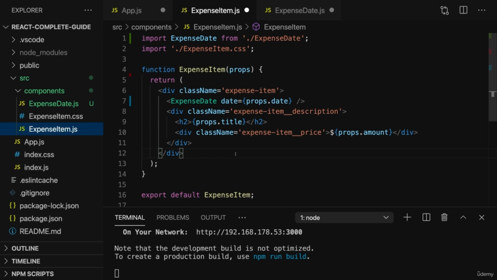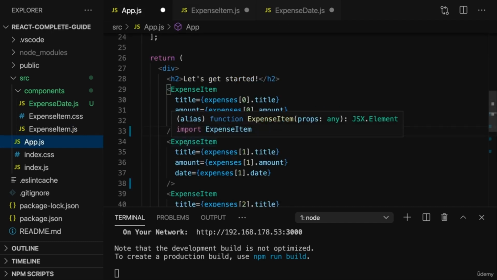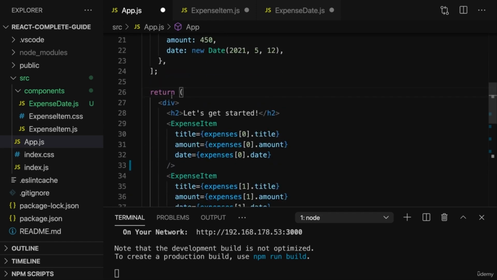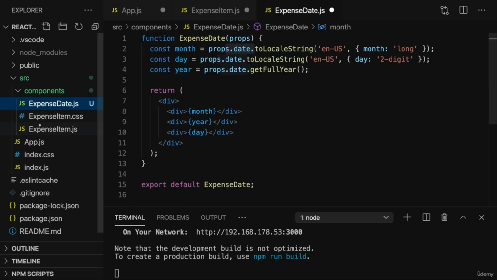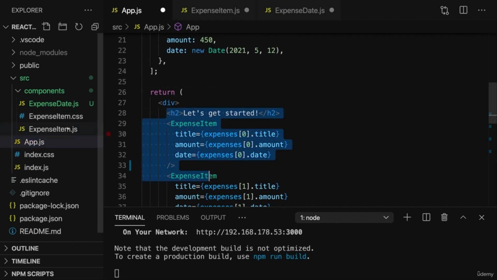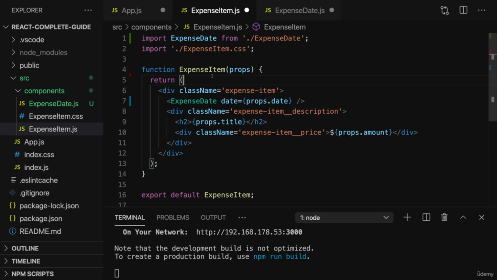We pass data from a component to a direct child component, so to a component which is used in that other component's JSX code, and we can't skip such a component. So if the date should be passed to expense date in the end, here in this case, since we use expense date inside of expense item, we first of all have to pass that data to expense item and then forward it to expense date. I hope this is clear. If it's not entirely clear yet, that's also something you're going to see in great detail and in many examples throughout the course. Okay, but with that we are forwarding the date and we get this separate component now.